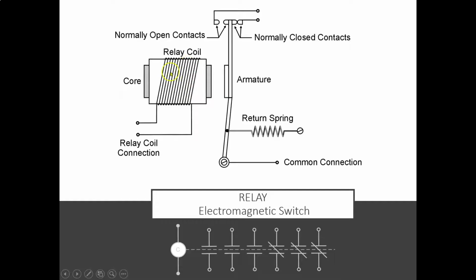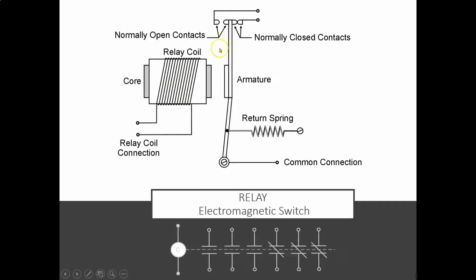Right, so we got the relay coil and the core. Again, in a relay, your core is not movable, it's stationary. We have your relay coil connections. Okay, so all of this right here, that would be your control circuit. So you could have a push button or a single pole switch or whatever controlling the current going or not going to the relay coil, and that would all be the control circuit, so a lower voltage for that setup.